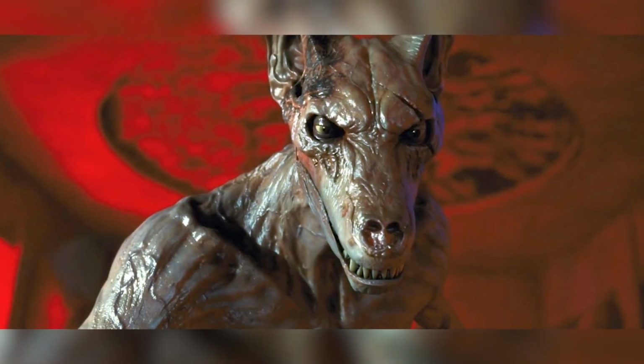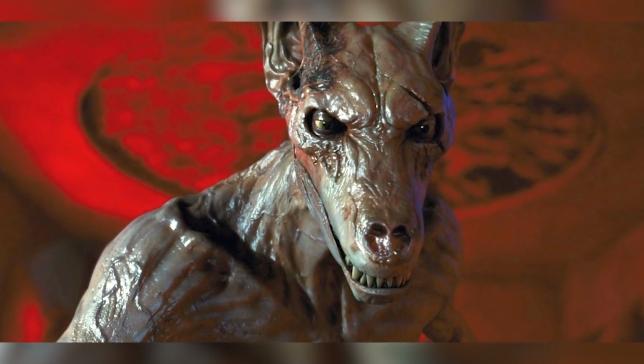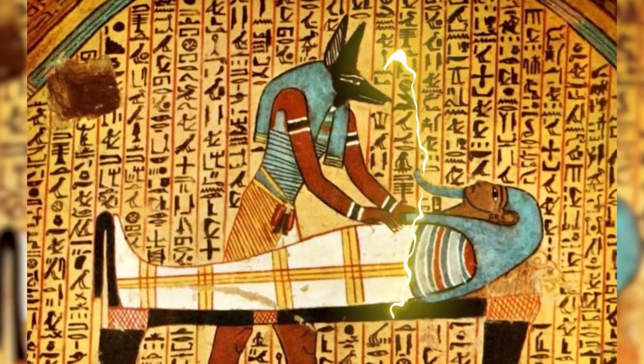Number 6, Anubis. Now, I think in Western films that depict ancient Egypt, like The Mummy Returns, the god Anubis is often associated with the underworld. You know, that creepy half-man, half-jackal creature who appears to walk out of your nightmares? He's so creepy. Well, he did used to run the underworld until Osiris took over, but he was actually the god of mummification and the afterlife. So not wrong, but not the whole story.